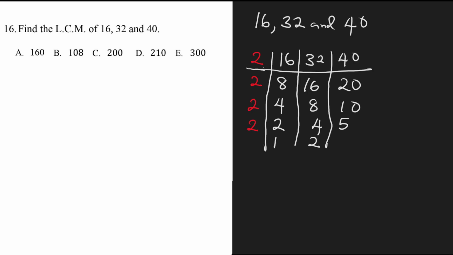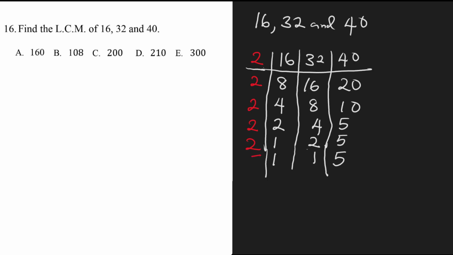5 divided by 2 is not possible. It's possible, but there will be a remainder, right? Remember, we're looking for numbers that will divide without any remainder. So since there will be a remainder, we'll write the 5 back. Can 2 still go? Of course, yes. 2 can still go into this. So we'll still use 2. So 1 divided by 2, we write the 1 back. 2 divided by 2 is 1. 5 divided by 2 is not possible, so write the 5 back. Then lastly, 2 cannot go because there's no number left that 2 can divide.